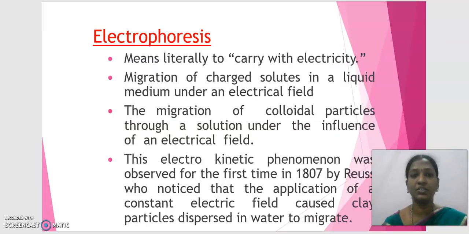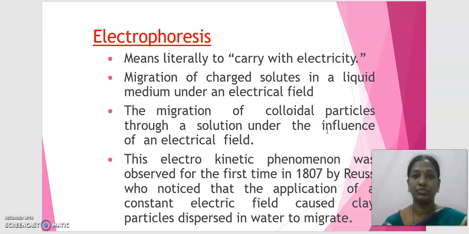Literally, it means to carry with electricity. So with electricity only we have to handle this electrophoresis apparatus. The process which takes place in electrophoresis is a migration of the charged solutes. Charged solutes means they contain both positive and negative charges, in the presence of a liquid medium under the control of an electric field. By applying an electric field, we separate the charged solutes into positive and negative. That is the migration of colloidal particles in the solution under the influence of an electric field.